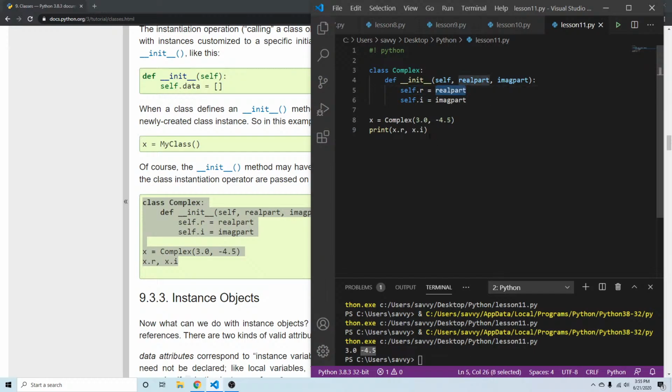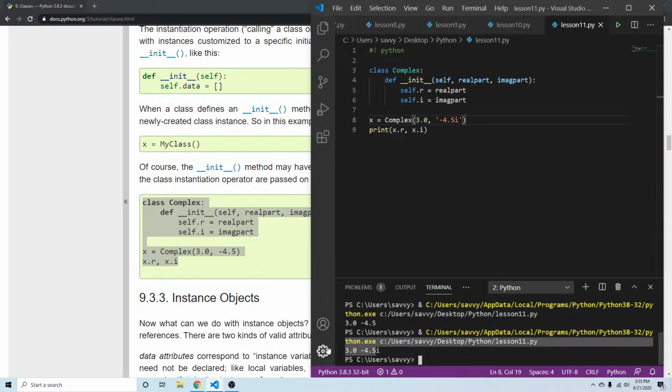So the real part, which is this 3.0, gets passed in, and the imaginary part, negative 4.5, gets passed in and saved here. Which is interesting because negative 4.5 is not an imaginary number. Negative 4.5i, now that is an imaginary number. But since you can't put an i in a number, I think that's why they did it. But I think this is more appropriate.